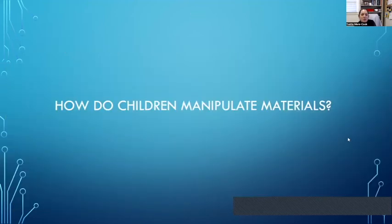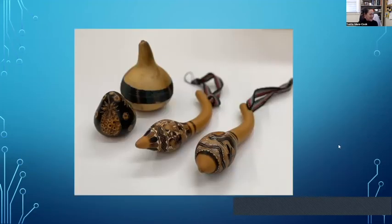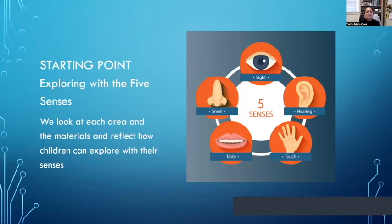The last essential question is: how do children manipulate the materials? As an occupational therapist, I know there's a wide range. We'll offer small Legos as well as bigger Duplos so children can feel they can access building without frustration from fine motor challenges. When choosing different musical instruments, we look at how children would grasp them — having the whole hand to grasp, or a ring around, or a longer stick — many different ways children can hold things. And we really look at both indoor and outdoor spaces and what children are exploring.